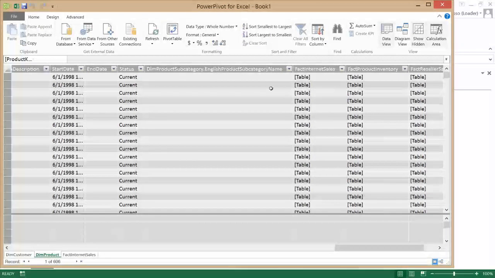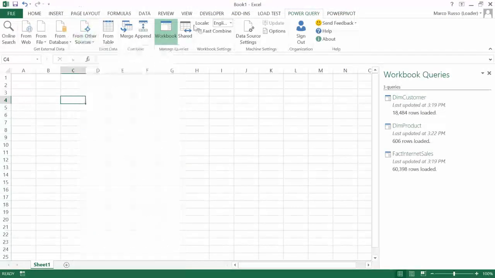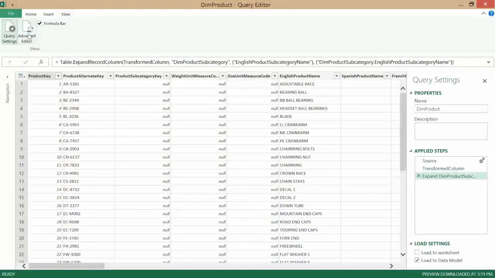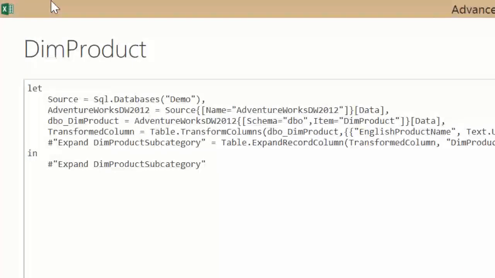So we leverage in some way the data model that we have in SQL Server. We are creating a more complex query that is described in a language that is called M, because in reality, the query that I'm creating is visible here as a text file. So remember, this is the exact definition of Power Query query. This is converted actually in a SQL query when I execute this, but this text file can be easily copied into an email. And this is what we will share in Power BI portal when we share this query with other people in our company. We just share this definition, not the data.